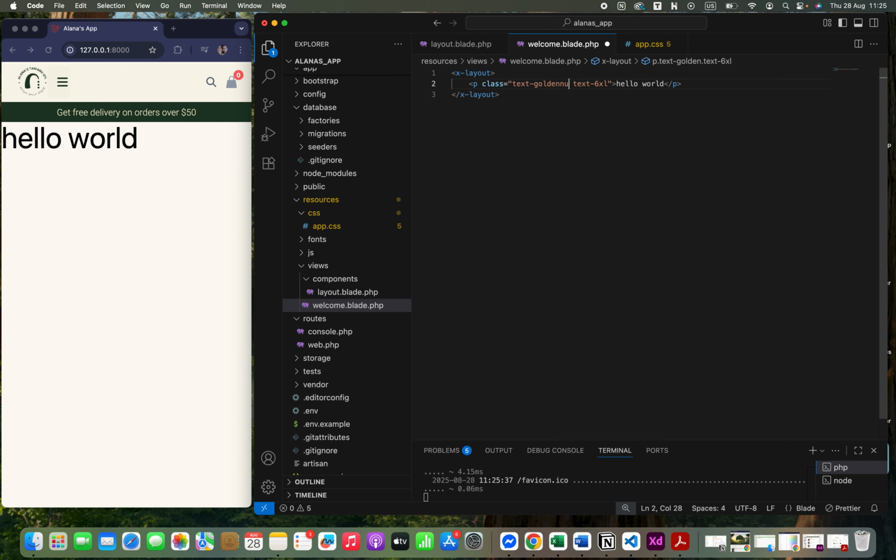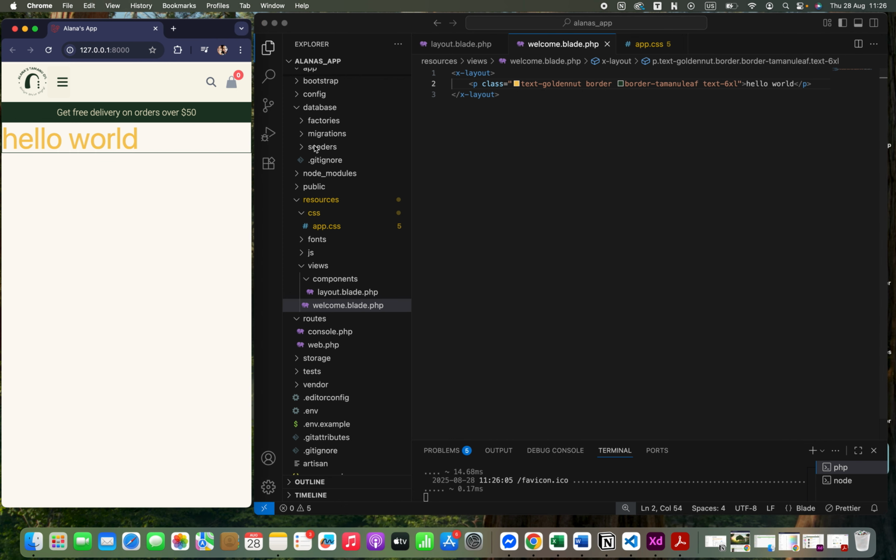Did I spell that correctly? No, I did not. Okay, so you can also do a border of what's the other color? Tamanu leaf. I think I have to declare border and then the border color. Border tamanu leaf. So that's the border line on that.